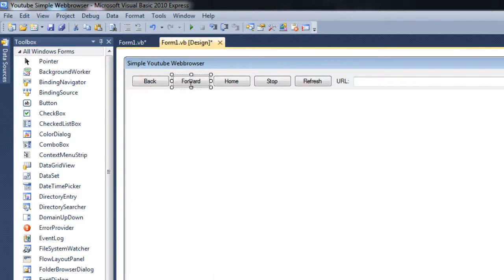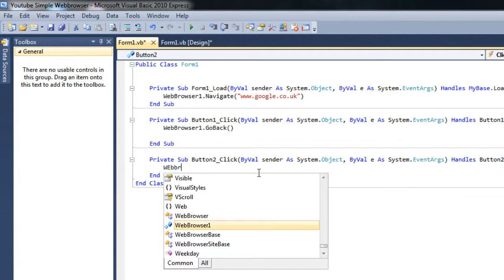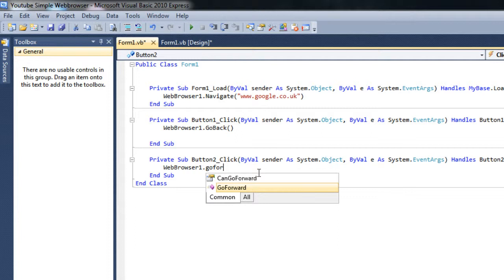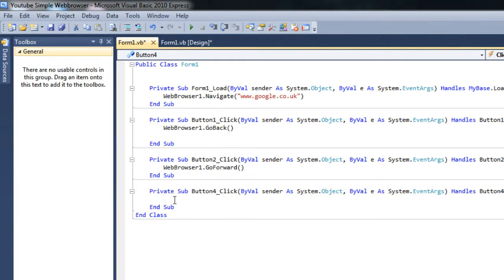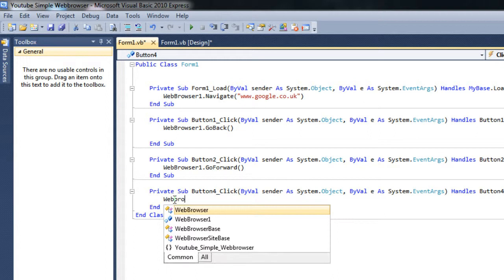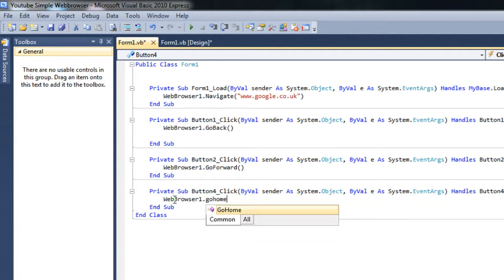Then the next one, forward, is just going to be WebBrowser1.GoForward. And then the next is going to be home, which is going to be WebBrowser1.GoHome.